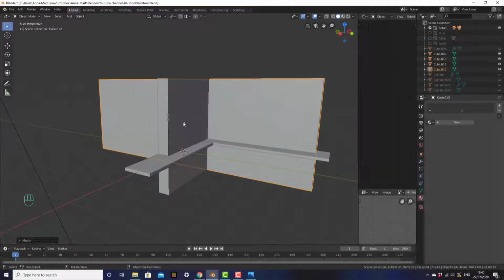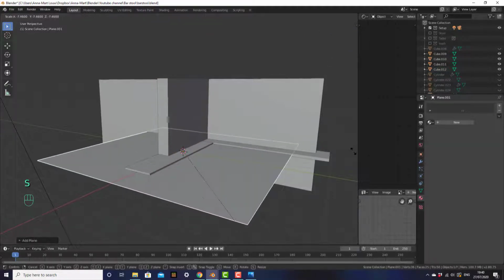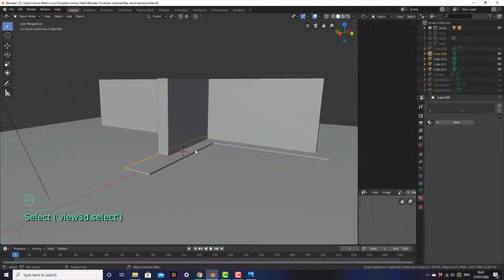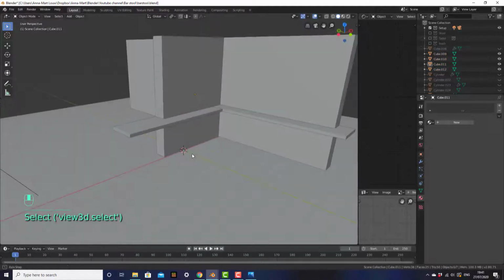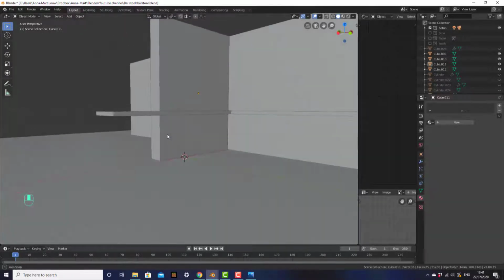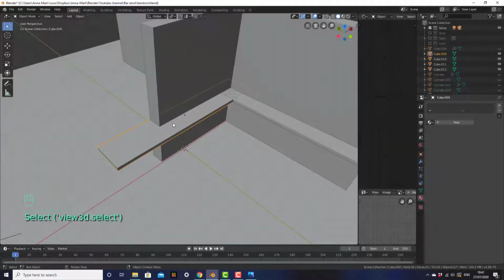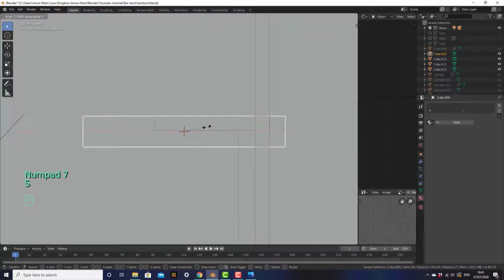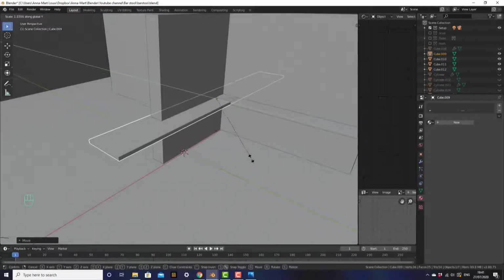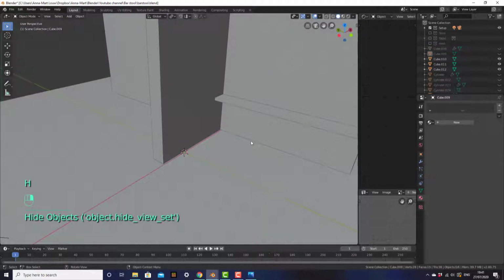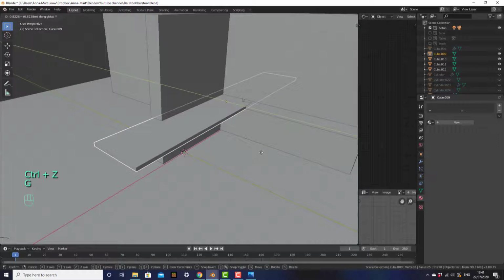Then I want to add a floor, so Shift A, Mesh Plane, and then I want to scale it up until it's very big. And then I want to move all of these objects up until they touch the floor. Like that. And that's a very easy setup where we will add all of our chairs. I think I just want to lengthen this a bit more. So SX, and then move it out. And also a little bit thicker on the Y-axis.